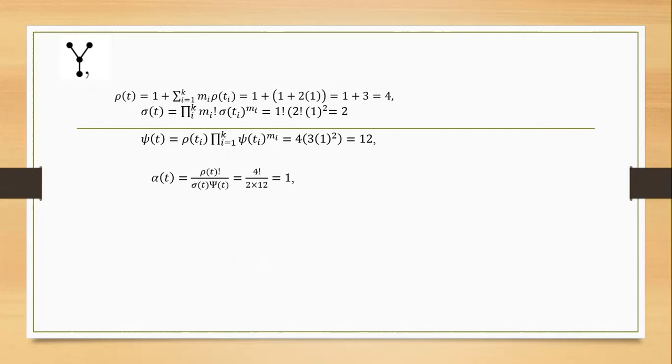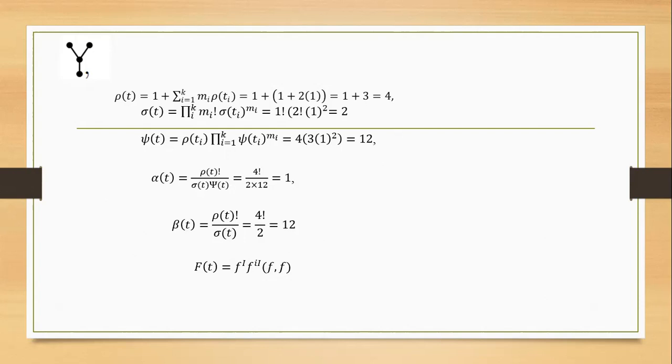Then the ordered set is going to be the order factorial divided by order symmetry times density. Then 4 factorial divided by 2 times 12, which is 24 over 24, which equals 1. Then I have my unordered set to be 4 factorial divided by 2, which is 12. Then my differential coefficient. The first one, I start from a root, I move to another root. That is why f prime. Then this other root now has leaves. That's why I have f prime prime. Then the leaves, I have f comma f.